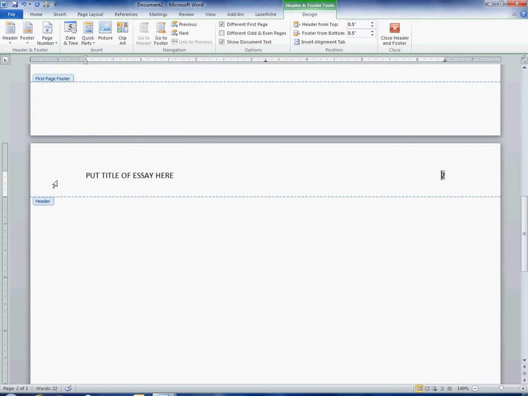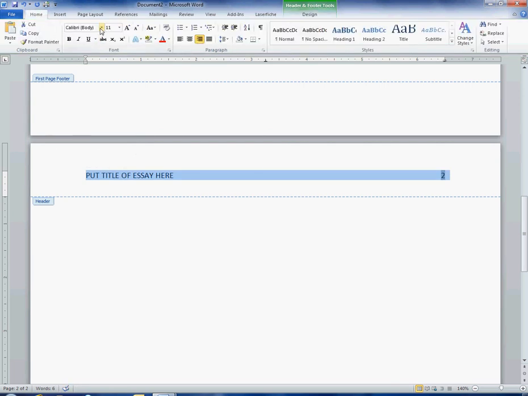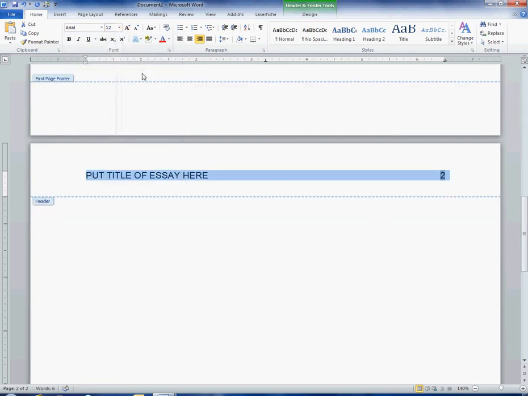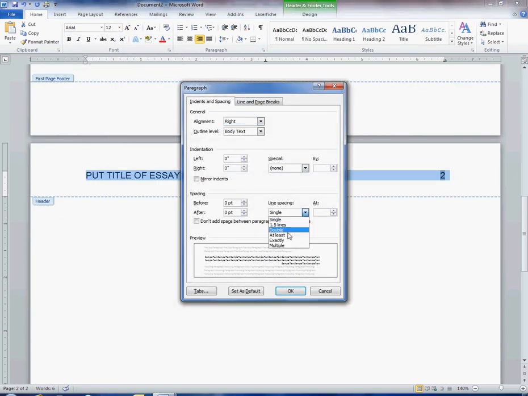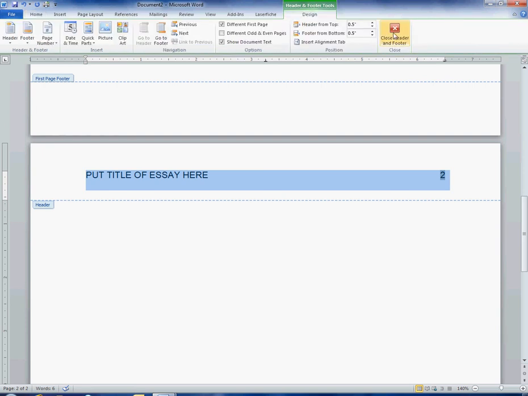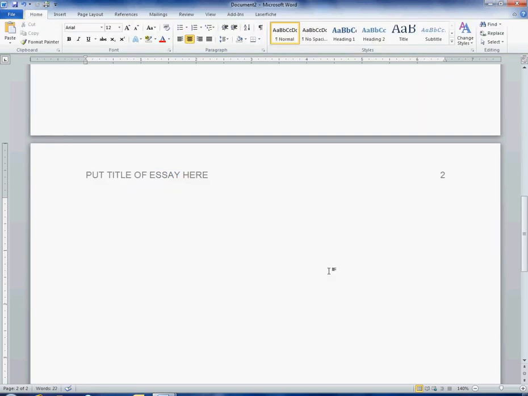Now we need to do the same thing. Highlight, check your font. Again, we have problems. Go to Arial, size 12, right? Check your margin. Again, we have problems. It's just very important to check those things, okay? Again, to get out, you can click the red X or click in the body. Now, page 2 is your abstract. So in the very center, on the very first line, I want you to type the word abstract. Hit enter, put the font over to the left, and then hit enter a couple of times.